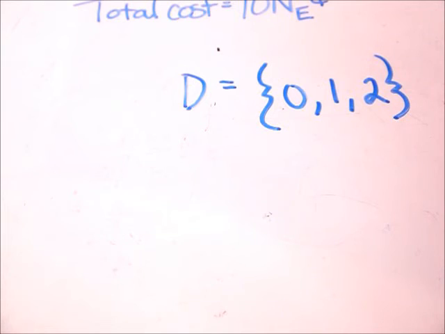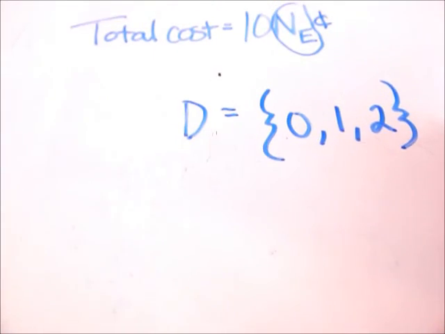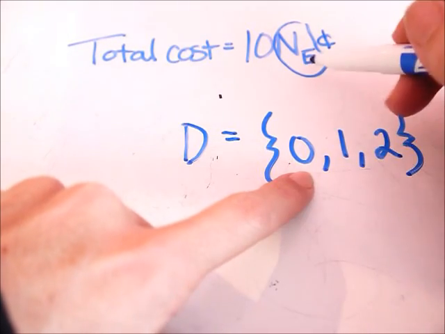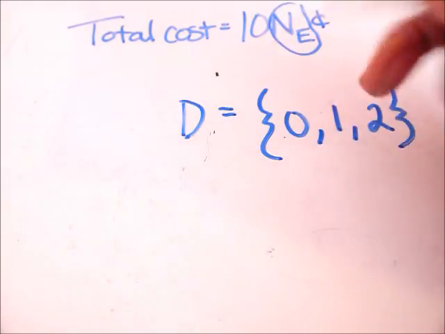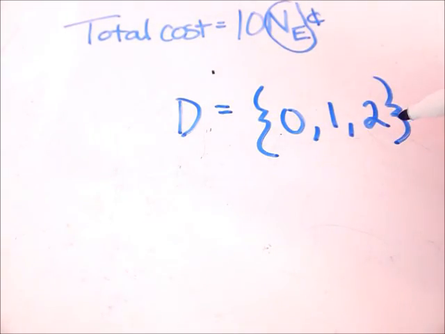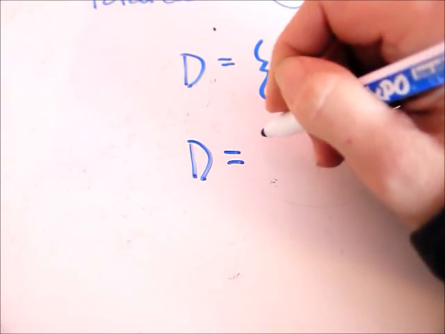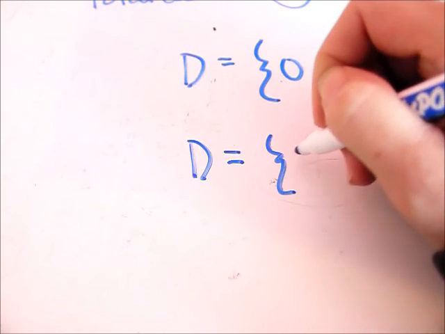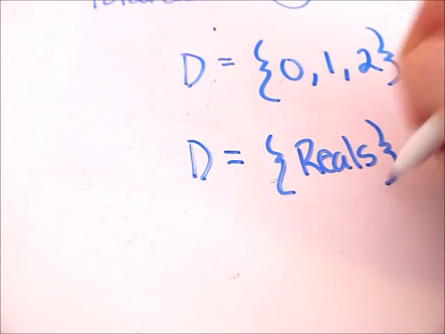Okay, now the set of permissible replacement values that we put in for the variable, this was our variable, or I'll move my camera. That was our variable, and only these 3 numbers were legal to put in there, that was the domain. Okay, so this is how we write domain. You're going to see a big D, and then they're going to list a set. Sometimes for the domain, you can have anything replace the variable, and in that case you would write reals.